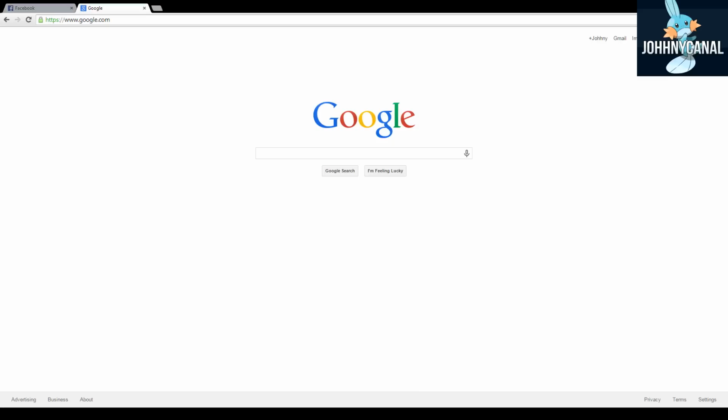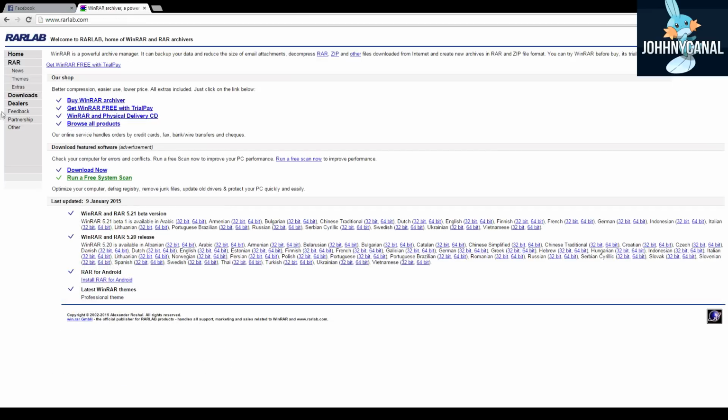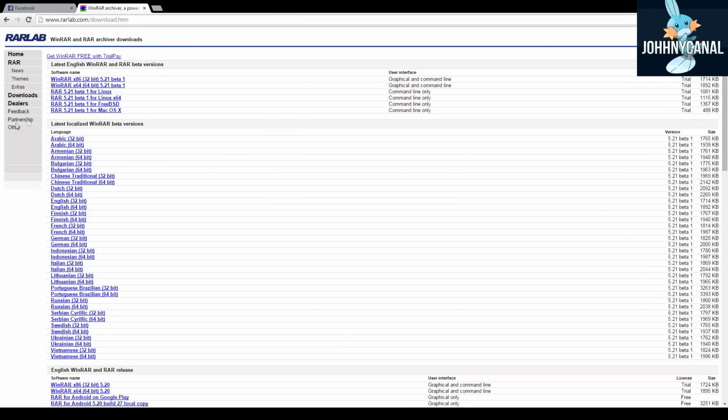Before we start doing every single step, we're going to go to google.com and search WinRAR. We need this program because it will allow us to extract everything. Look for the first link, go into the download section, and download either the 64-bit or 32-bit version, depending on what computer you have. I have a 64-bit, and if you're not sure, just download the 32-bit. That should work for your computer.